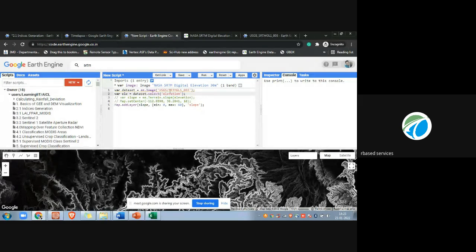Look carefully at how we are typing. Dot select and then bracket, and then in inverted commas we will type the name of the band. The name of the band is elevation. Now we will try to visualize it. To visualize, we will type here Map.addLayer, and the name of the variable. The name of the variable is ELE.